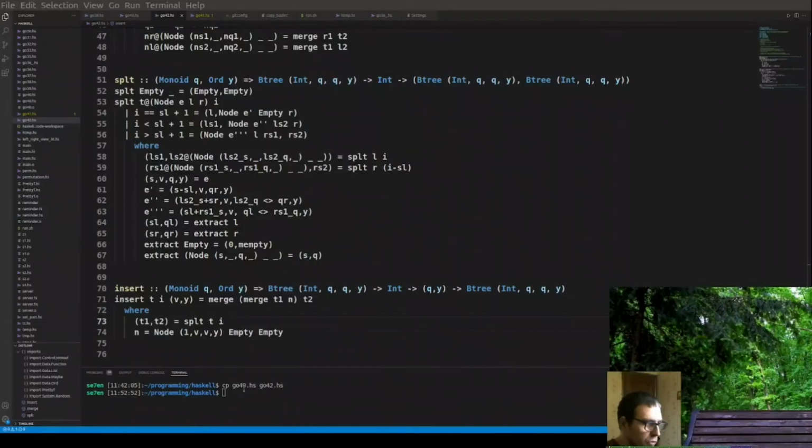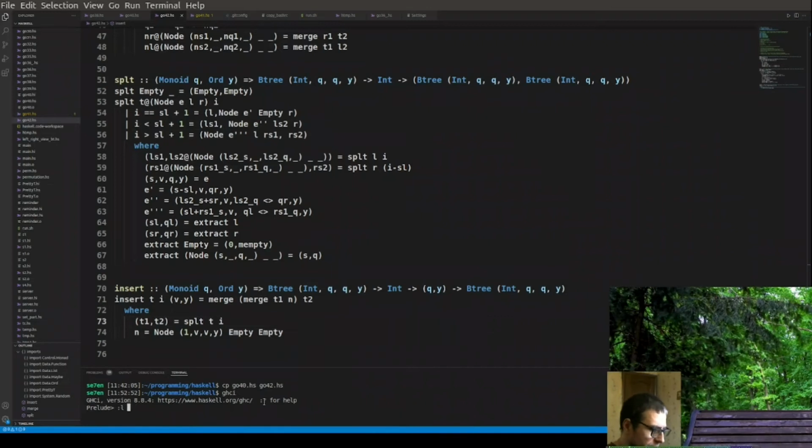Okay, and let's try to compile this and run. So I will load my file.